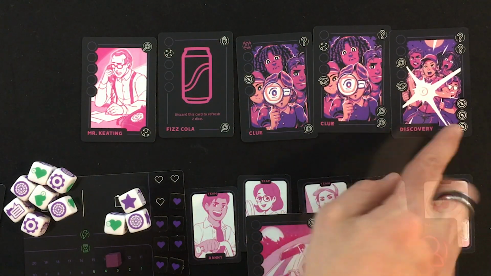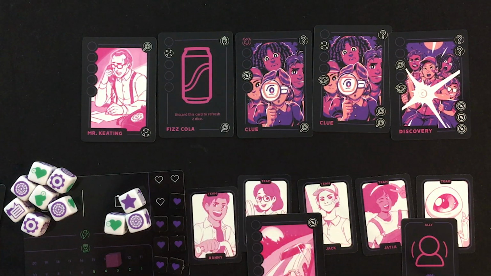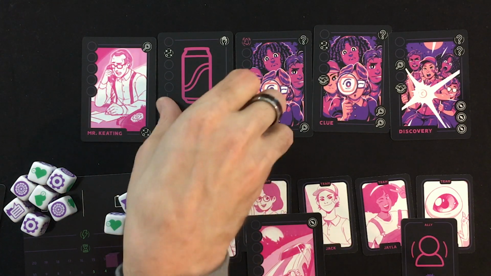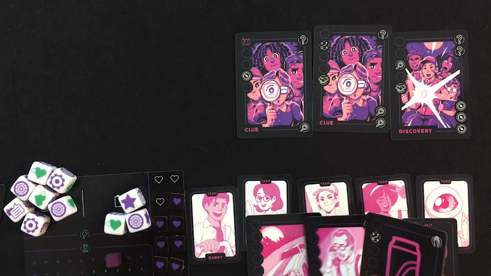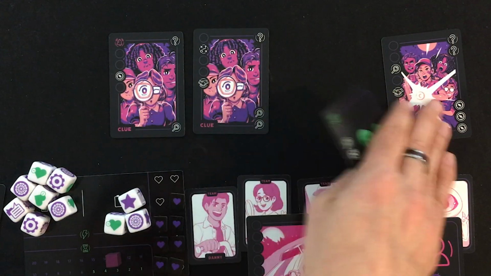Ooh, a Discovery. Can we make that happen? Oh man, 3 compasses? I can get 1 from the clue, but that's it so far. Well, for now, let's get rid of the cola to get Mr. Keating to help us out. Oh, and I forgot the car has a compass. So actually, I've got 2 compasses if I need them.